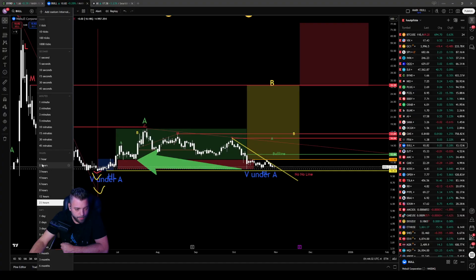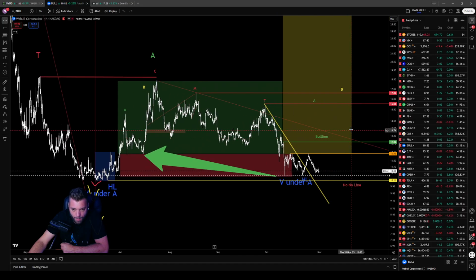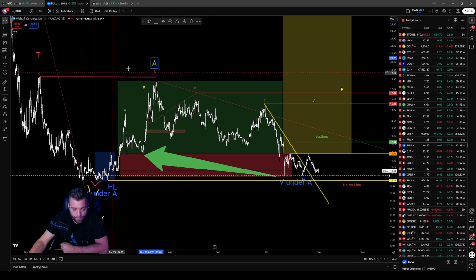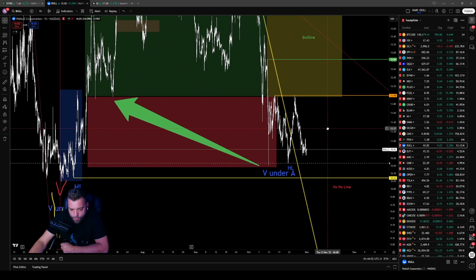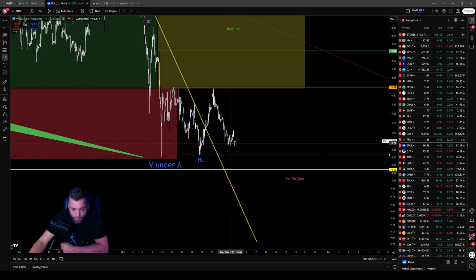So what did we do this week? So we came from our C, which is our A, perfectly. Midpoint T. Right now still perfect V and A. And the same like FFAI, the only thing we have to do is holding this high low. We are not allowed to break under, I also have an alert here, not allowed to break under 1055. If you're doing this, it is wrong.